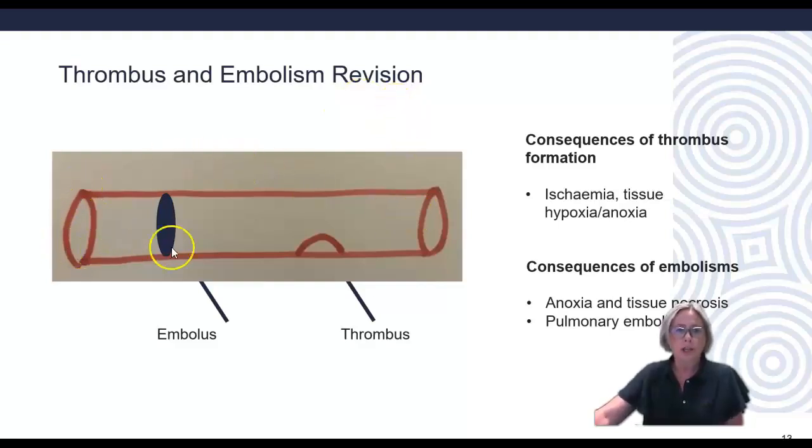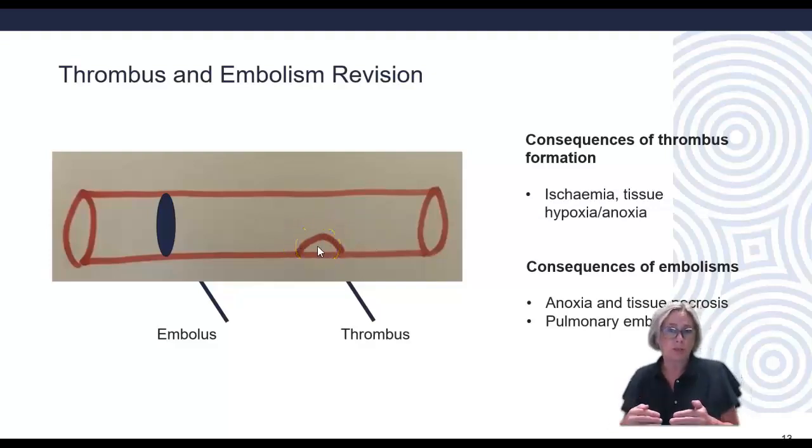Okay, here we've just got a little blood vessel. What I want you to imagine is that there is this plaque forming here, so atherosclerotic plaque, where there's that lipid deposition in the walls of arteries. Now, sometimes that's obviously going to cause ischemia, so reduction of blood flow through this blood vessel, because you're getting this narrowing of the lumen due to the plaque developing.